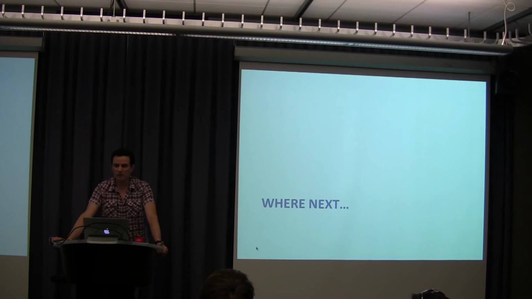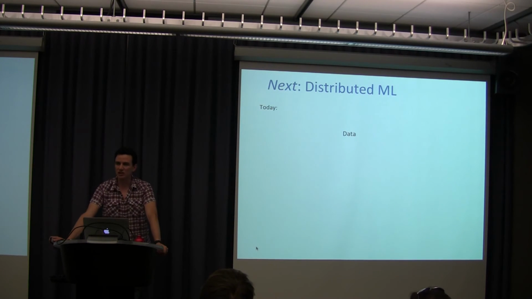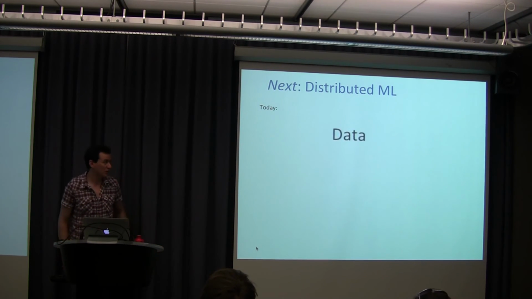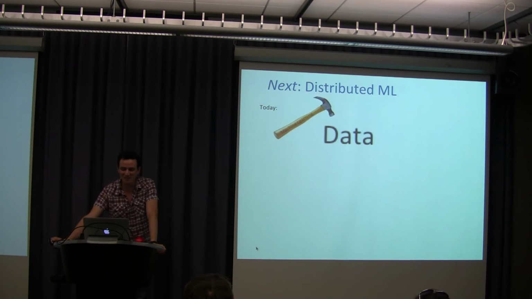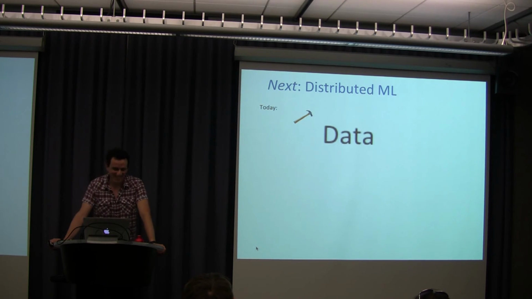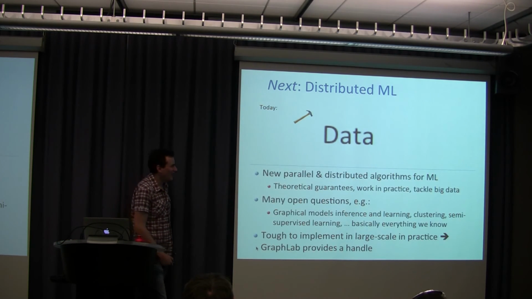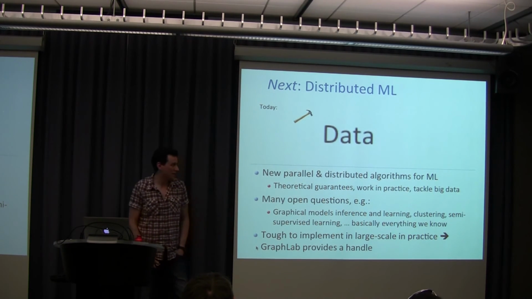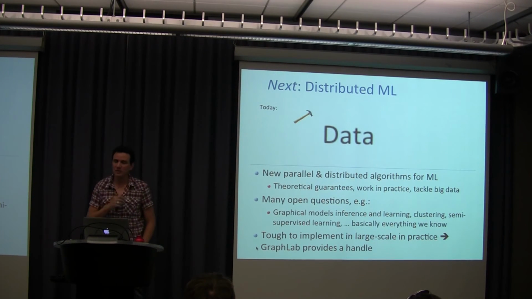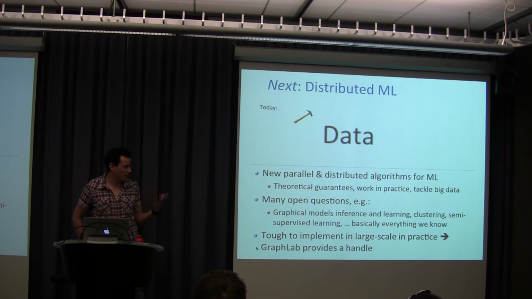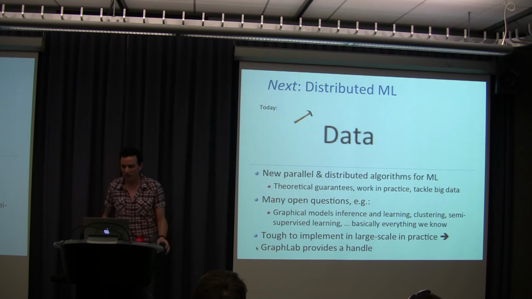The first one is what I've been hinting at for a while, which is distributed machine learning. It's clear that the size of data that we want to deal with just keeps growing, and in comparison, the size of the machine learning hammers just keep decreasing. I think designing new parallel large-scale machine learning algorithms for whatever task you see out there is pretty open. There's a few solutions for specific problems, but there's real opportunity here. And it's really hard to build and implement these things. But what we talked about today, GraphLab, is a way to, after you design your algorithm, implement it easily in a large-scale setting.